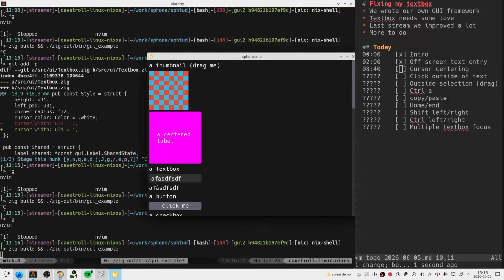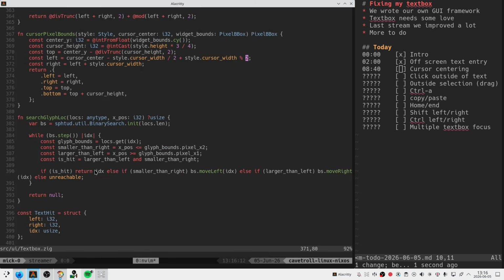Still wrong, huh? Well, the cursor width mod 2, no, it's more like this, right? Maybe a +1 here instead of the mod. Maybe that's what I'm trying to do.